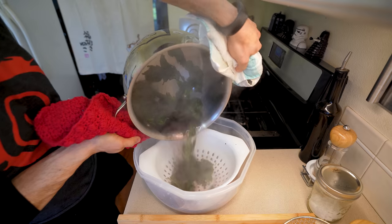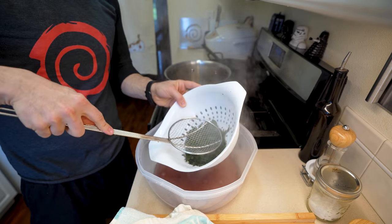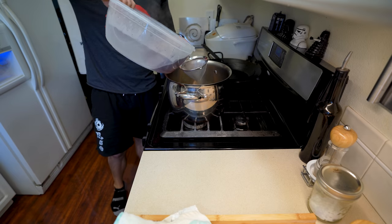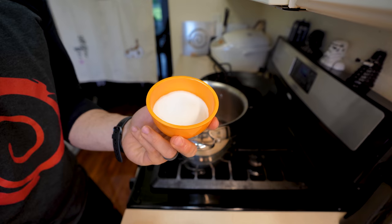After 15 minutes, drain out all of your liquid, and once it's drained, make sure you do press all of those leaves in your colander. If you don't press them, you're actually going to lose a lot of liquid in those leaves, so make sure you do press this and don't skip this step. After draining and pressing the leaves, strain them one more time through a fine mesh strainer back into your pot.